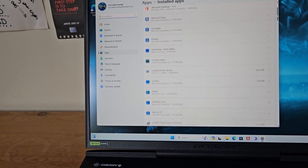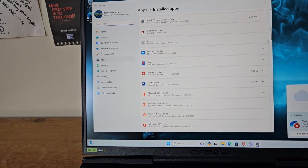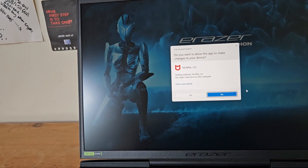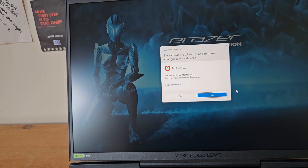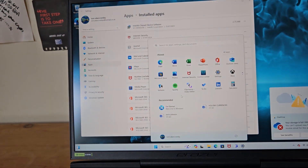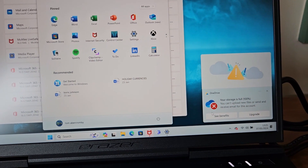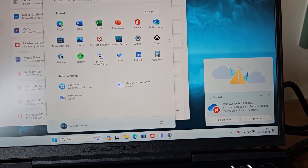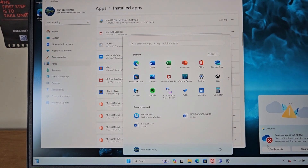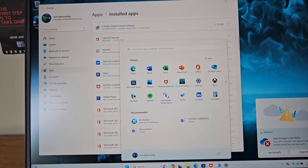Add or remove programs — let's have a look. There's a fair bit already loaded up; it's really down to your own preference. I've got McAfee LiveSafe and I'm going to uninstall that straight away — it really plays around with your computer. Allow the app to make changes so it can delete itself. It also flagged that OneDrive storage is completely full, but deleting emails and files will free up some space. I'm going to have a play around and get accustomed to this lovely new computer. I hope this helps people — best of luck with your purchase, thanks, bye.